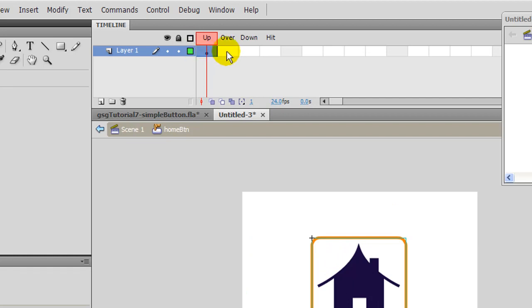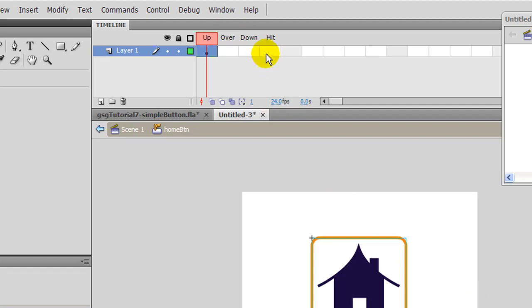The over state is also known as the hover state of a button, and when you take your mouse and drag it over the button, this is what will change when we make the button have a nice color background change. And the down state is just when it's clicked on.